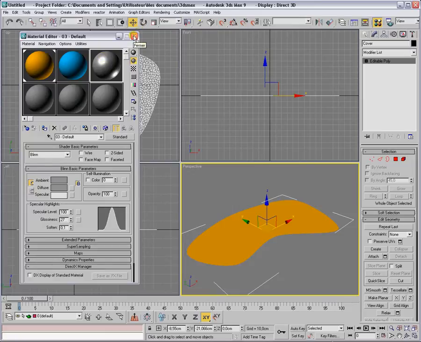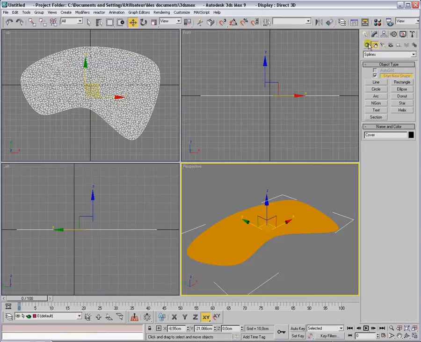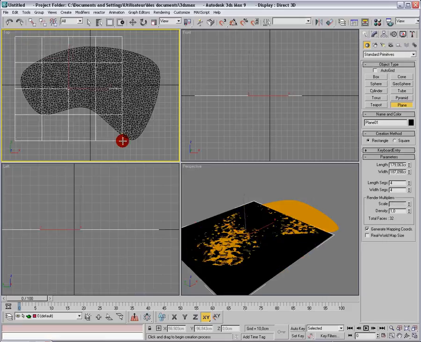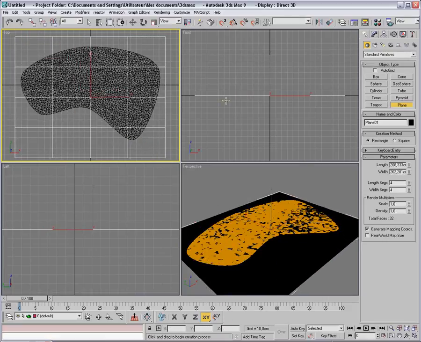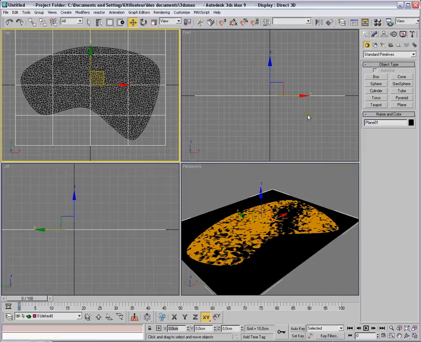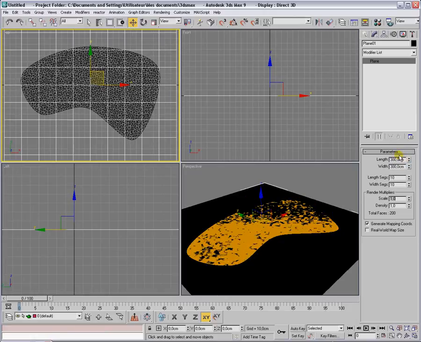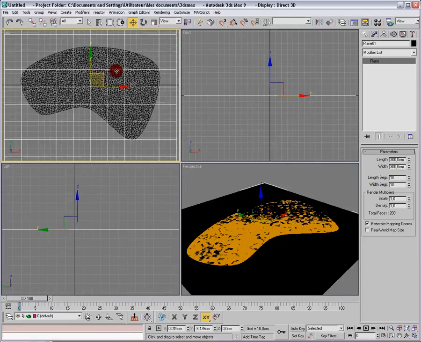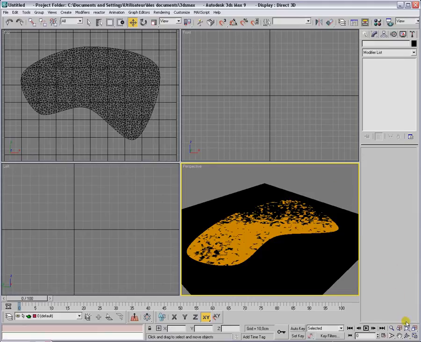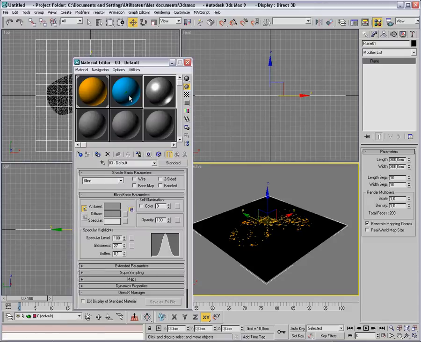We are not here for a material demonstration; the objective is just to show you how the cloth modifier works. So we need two other objects now, which is a plane, which I'll center on 0, 0, 0. You can right click on the move button or just type in your value, so 0, 0, 0. Make it square because I love square things, so 300 by 300, and let's increase the length and width segments to 10 and 10, just to give more information about the mesh so that collisions will probably be better. This is not necessary, but I personally prefer it.